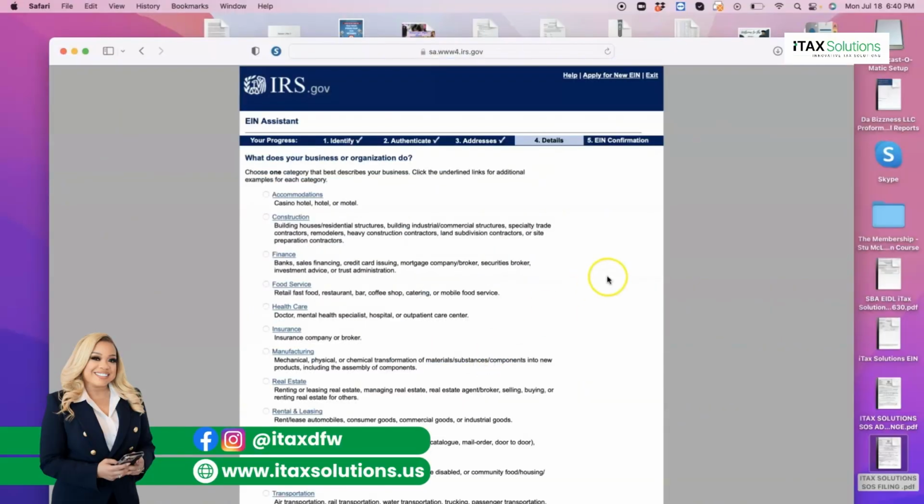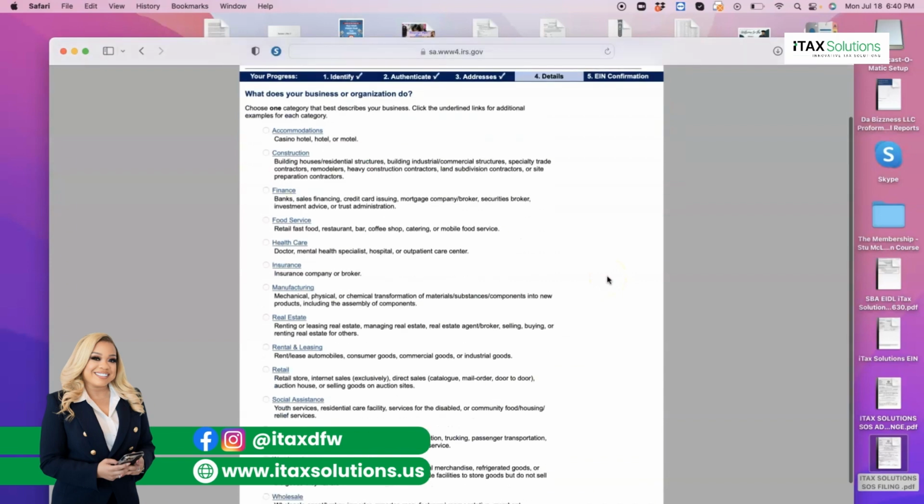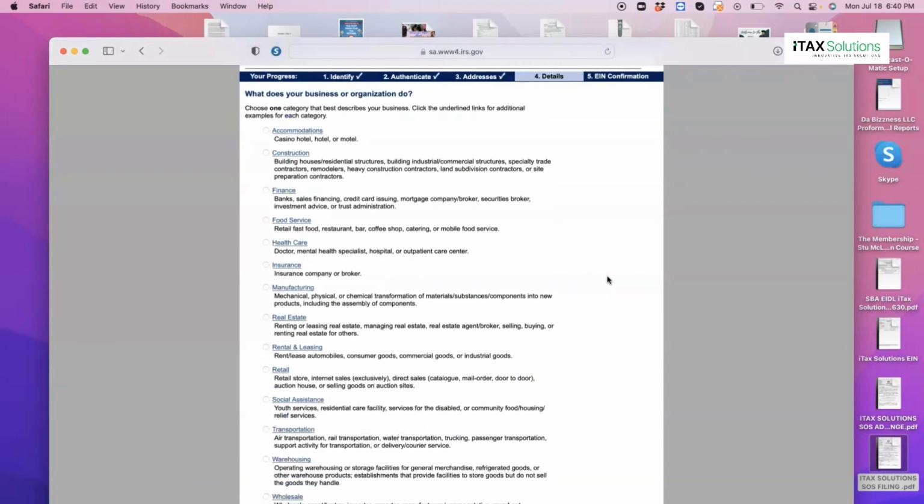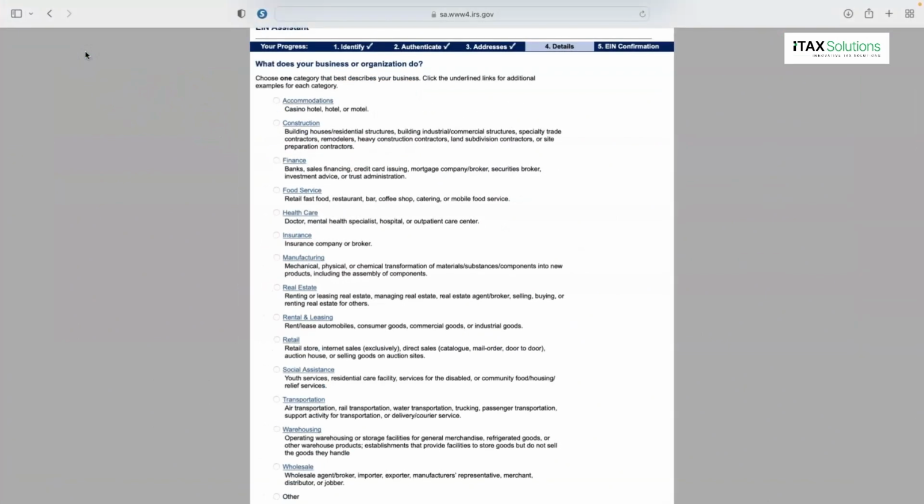So we'll select continue. What does your business or organization do? Choose one category that best describes your business. Click the underlined links for additional examples for each category. So you'll just select whatever category fits your business best. We have accommodations, construction, finance, food service, healthcare, insurance, manufacturing, real estate, rental and leasing, retail, social assistance, transportation, warehousing, wholesale.